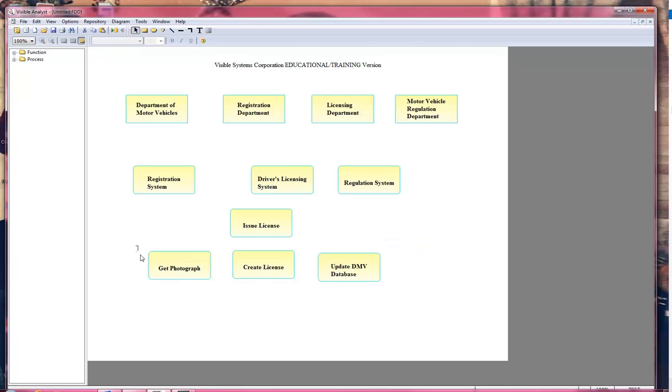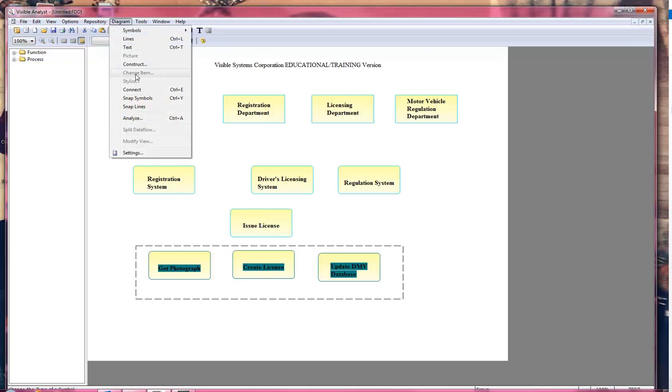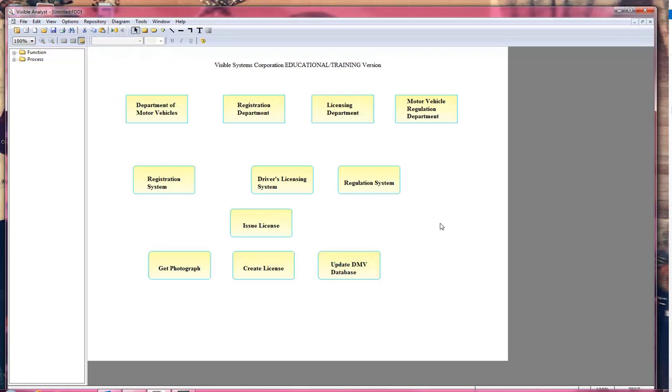And again, you can snap symbols to make them line up.